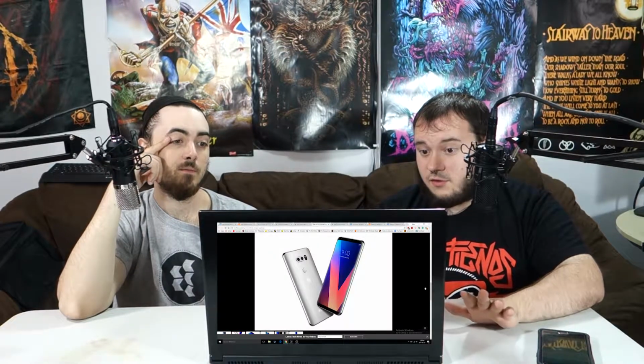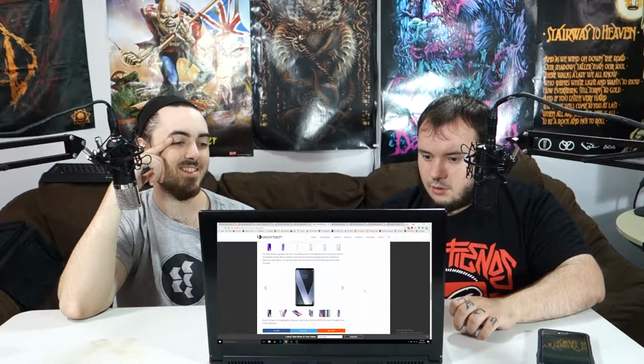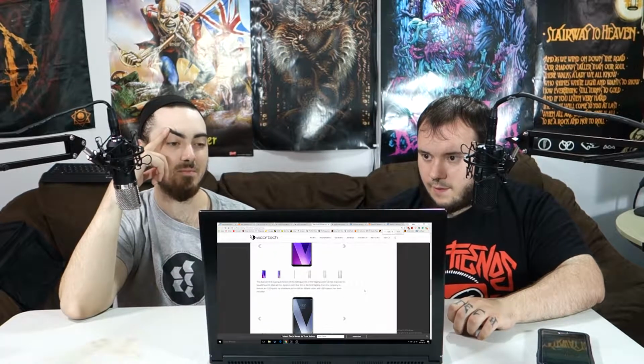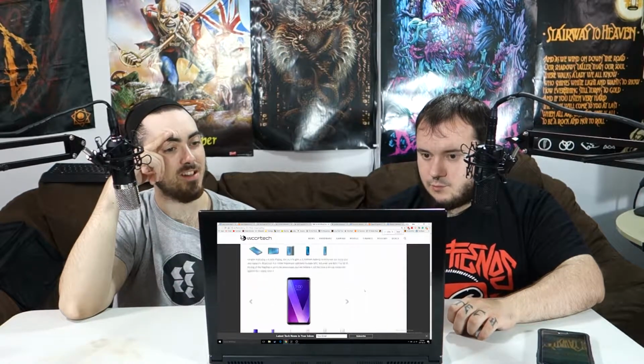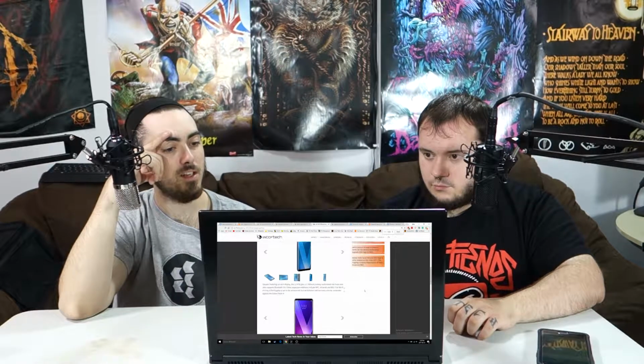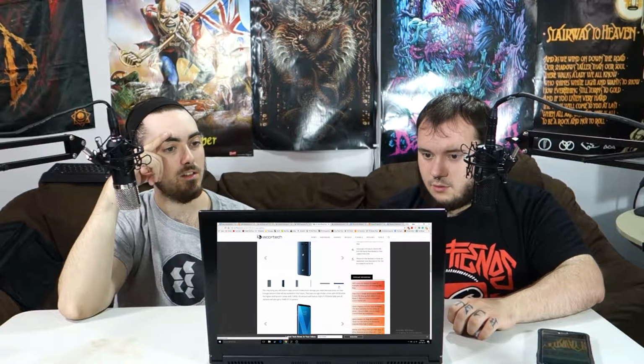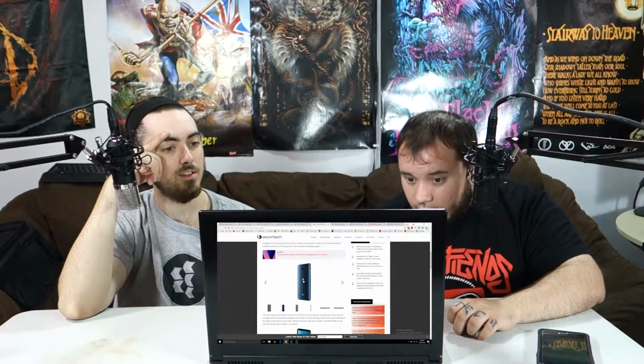The cool little thing too is this is supposed to be a 6-inch phone, so it's a little bit bigger than the G6. And I think it has Bose insignia on it or something in the back. If you look at the back, there's an insignia on it, some branding. Not sure what it is. Scroll along the pictures with the back. Right there, see that little one? Oh yeah, down there.